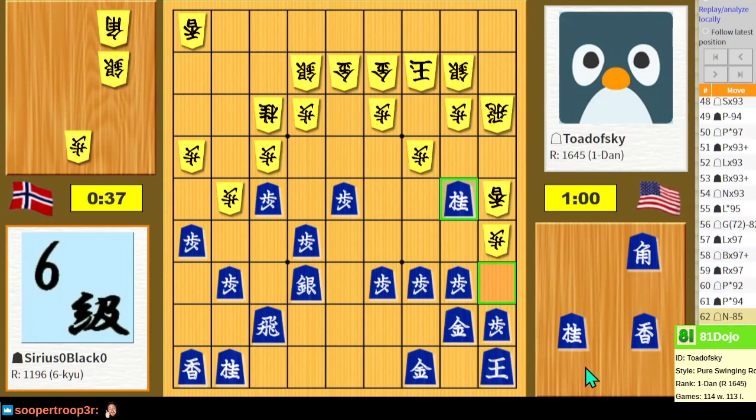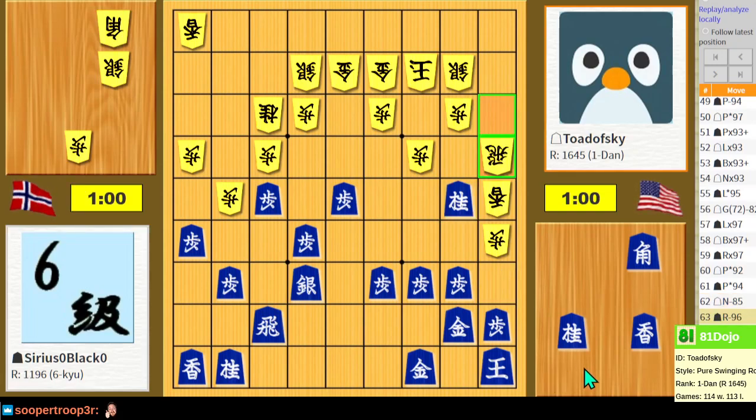Oh, wait a second. I see how this position resolves. Heh. Oh, dear. Oh, me, oh, my. All right. My king actually escapes. Like, that's not supposed to happen. Yeah, they have to play this forward. Oh, I can attack it again. It's moved forward. It's a target.